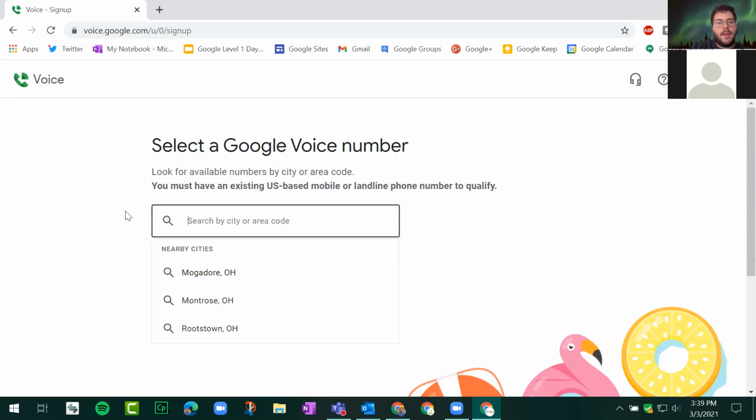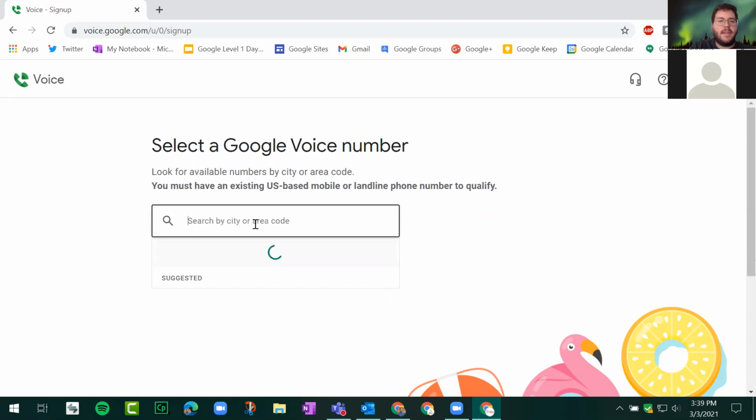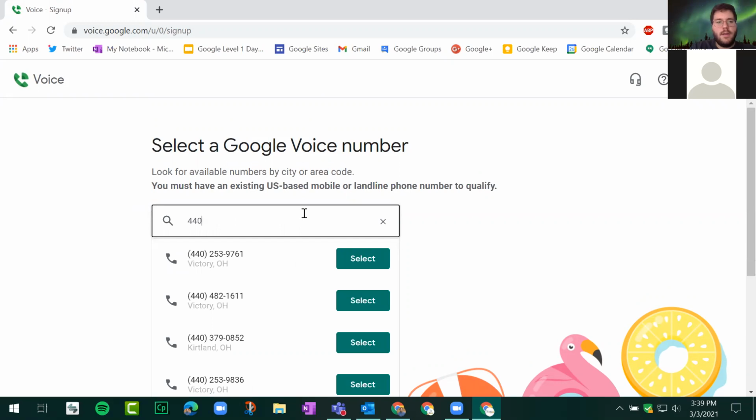Okay. And we can search by area code. So if I do 44221, that's Cuyahoga Falls. Or I'm sorry, that's a zip code, not an area code. 330 is Cuyahoga Falls. Nothing available there, so 440 is another Cleveland area one. There we go.